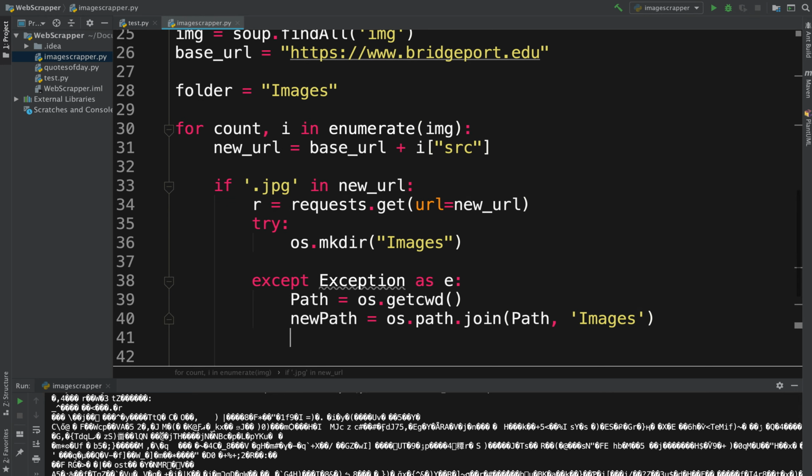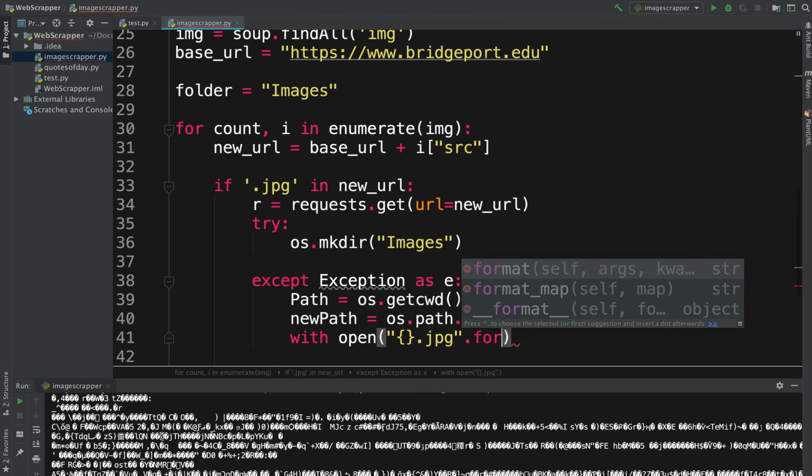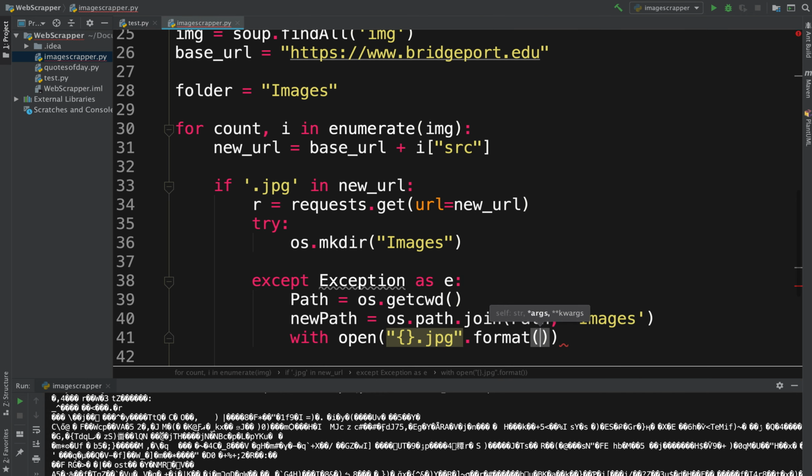So then that's my new path, and I want to store these images. So I'm gonna say with open, that directory or that file name dot jpg, dot format, and it would be new path, and we want to open it as write binary.